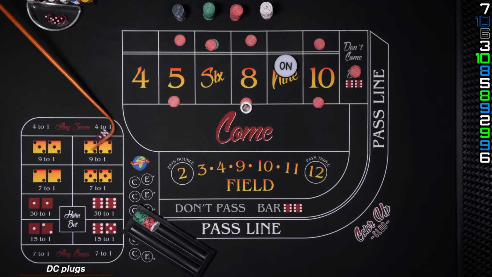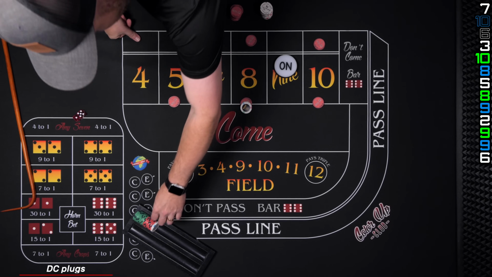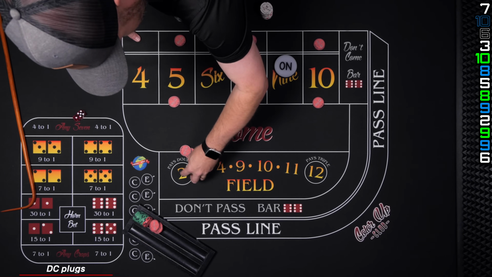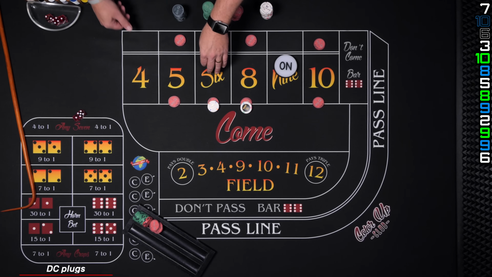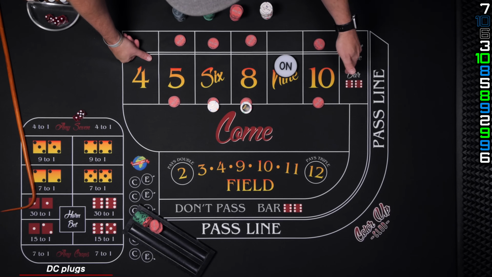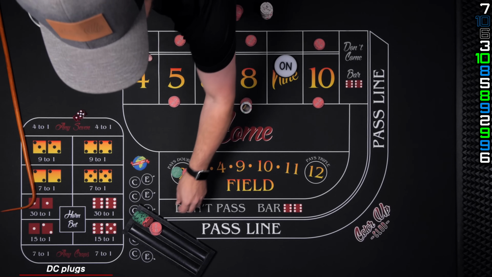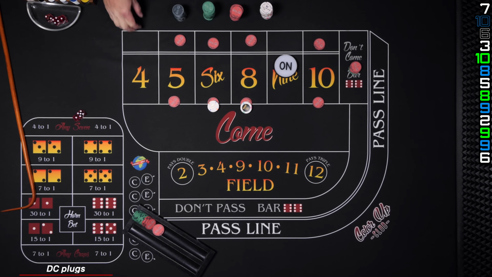6, easy. That's the only number we didn't want to roll, so that's a bummer. So we lose our 30. And this will travel behind the 6. We'll go ahead and give the dealer $12 to place our 6. And because we lost our don't come, now we're going to take our big bet, we're going to increase it 1 level. So our $30 bet now will bump up to a $40 bet. So $40 don't come. There we go.